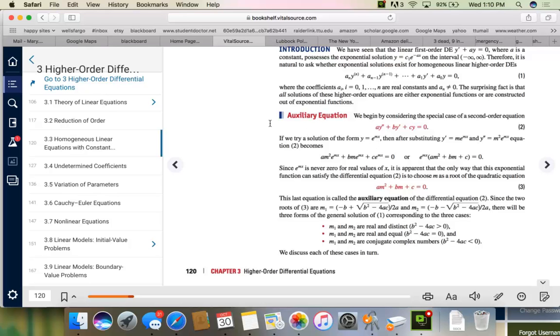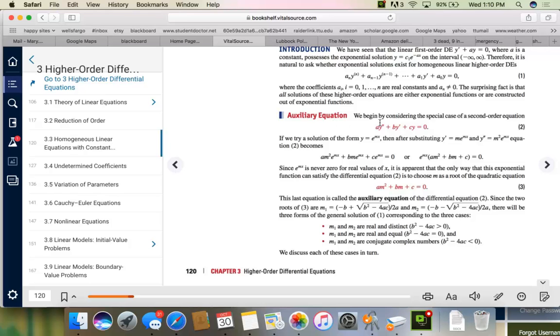As we've discussed before, one of the basic fundamentals of approaching solutions for differential equations is you make an educated guess at a solution. Then you take that solution, substitute it back into the differential equation, and you force it to fit or to be true. So we're going to take y is e to the mx, and y prime is m e to the mx, and y double prime is m squared e to the mx, which is just our assumption for y and its first and second derivative.